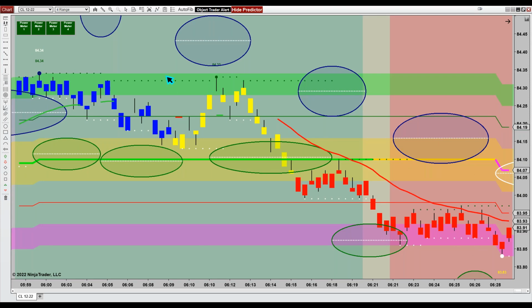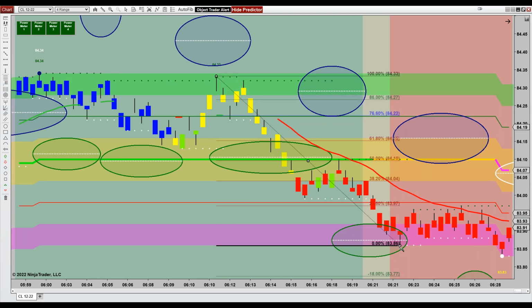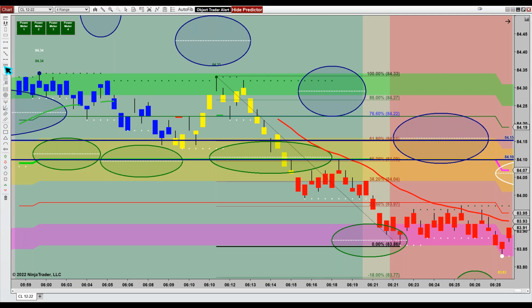You want to draw your fib. Very important to draw your fib, because what you want to do is get in on this type of a move. I don't like less than 50%, so I draw a line right there, like so, and I draw a line right here, like so, and I'd even draw a line at 76 simply because that's going to be like a phantom trade. So if I was laddering in this trade, I would sell one here, one here, and one here. What if it went against me? I'd get out quick.